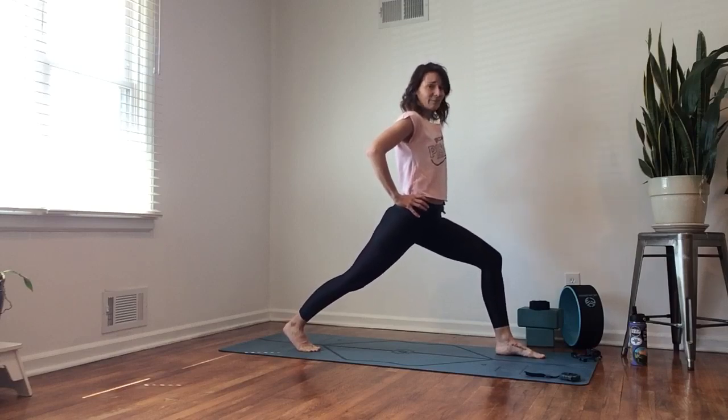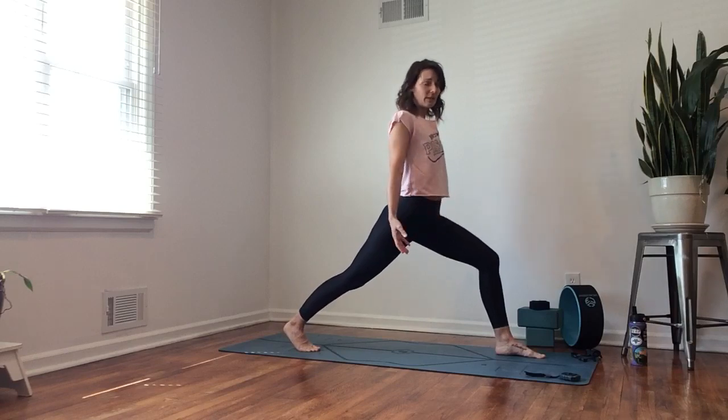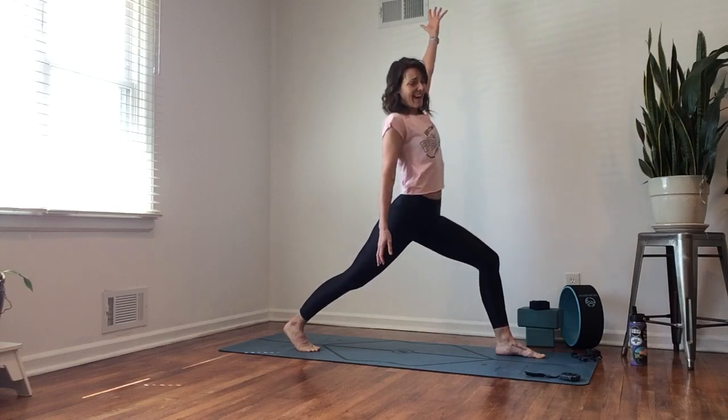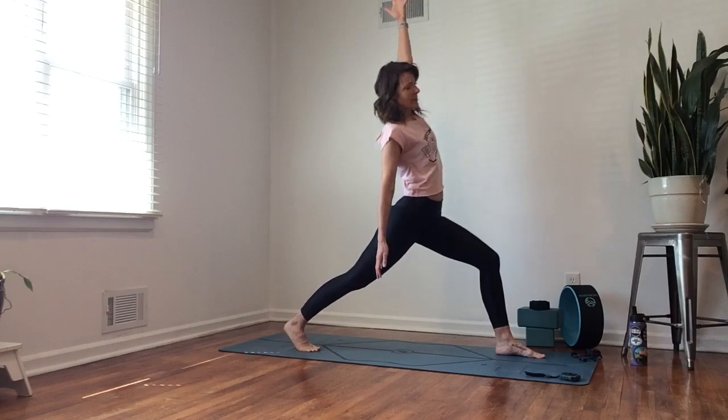Now this time, release both arms down to the sides. And inhale the left arm overhead. And exhale, find a bend towards the right. Nice long side stretch here.